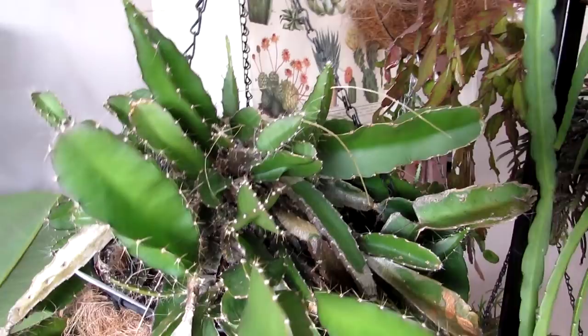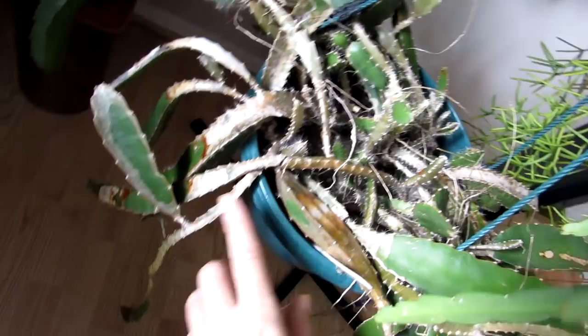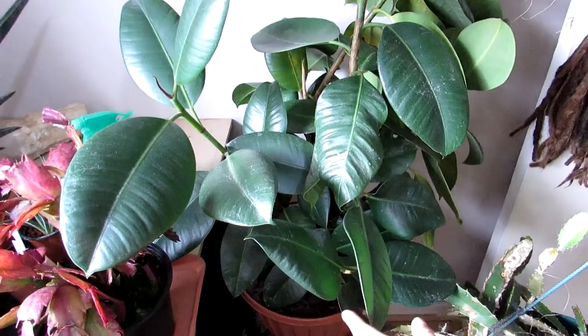This is another Hylocereus dragon fruit as well — one I've had for a long time, also grown from seed. And this one here is one that my friend Susan, when I lived in Waterford, grew from seed. These are going to be repotted in the spring because they need a bit of fresh soil — wrong time of year to do it now. And then here is my lovely Ficus tree, commonly known as the rubber plant, doing very well in that corner.